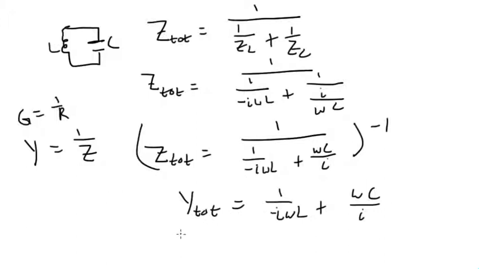And what we have to do is we have to find where this equals to zero because then that'll tell us where the resonant frequency is. So if we have one over minus iωL plus ωC over i, then we can rewrite that as ωC over i equals to 1 over minus iωL. So now what we can do is get our omegas on one side, our i's on the other, and then we'll be able to solve for this.